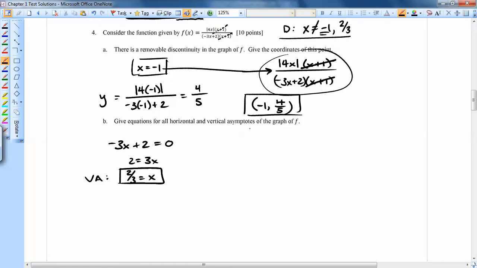The horizontal one is a little bit trickier. That's where you want to look at the end behavior model. And the end behavior model, if I look at the dominant terms on top, I've got an absolute value of 4x and then another x term. And on the bottom, I have negative 3x and then another x term.